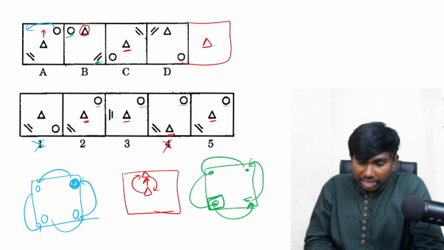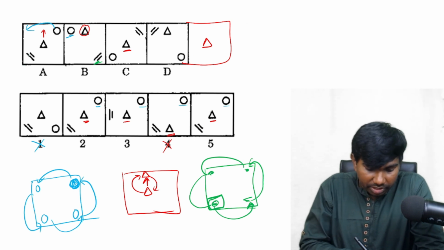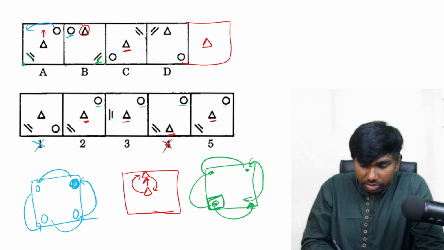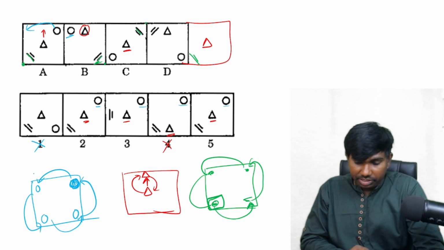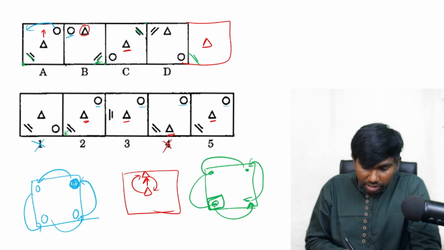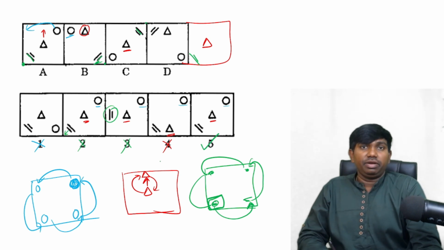And observe the line pattern also. One is a bigger line and one is a smaller line. In the first figure, the bigger line is near to the corner. In the second figure, the smaller line is near to the corner. In the third figure, again the bigger line is near to the corner. Fourth figure, the smaller line. That means our answer figure should have the bigger line near to the corner and the smaller line beside it. So the smaller line near to the corner cannot be, and the location is completely different, cannot be. Then the answer is option figure number 5.